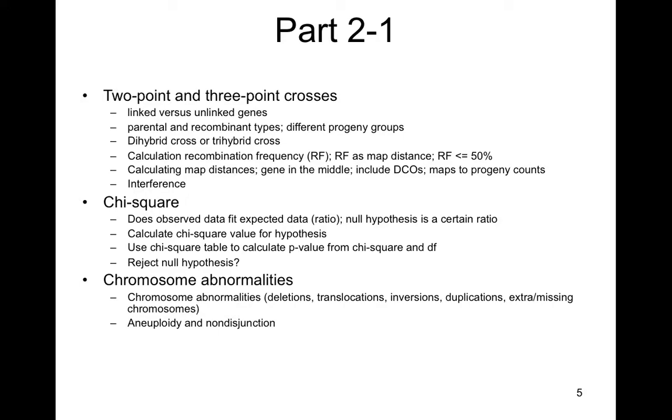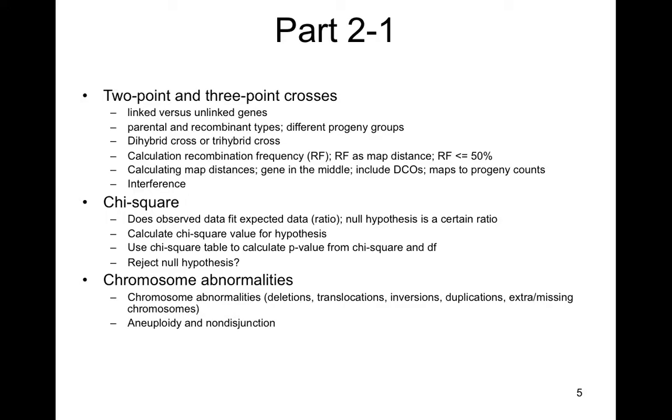So again, this calculation involves subtracting the expected data from the observed data, and I'll provide the formula on the back page of the exam. And then we use a chi-square table. Once we calculate the chi-square value, we can use the table to find the p-value, depending on the number of degrees of freedom, where the number of degrees of freedom is the number of classes minus 1. And then from the p-value, we can reject the null hypothesis if the p-value is less than 0.05, and we can reject that at a confidence level of 95%.